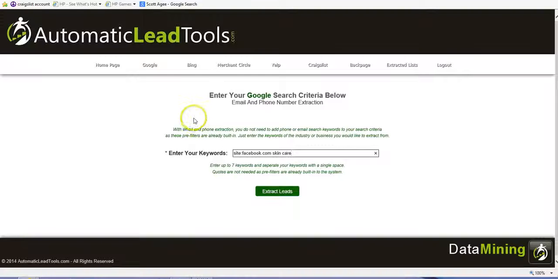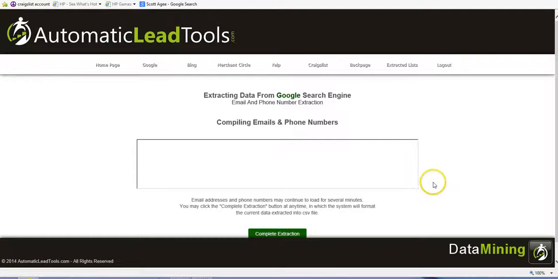So what this data miner is about to do is it's going to look on Facebook.com for the keyword skincare, and it's going to give us all those people actively talking about skincare right now on Facebook. We'll click extract leads, and here they come. You can see at the push of a button, here come the leads. These are people actively on Facebook right now, conversing or typing about, or status updates, things that have skincare, right? They're talking about their skincare, and you can see it's pulling phone numbers and email addresses as fast as I can scroll. All right, this can be done for any site.